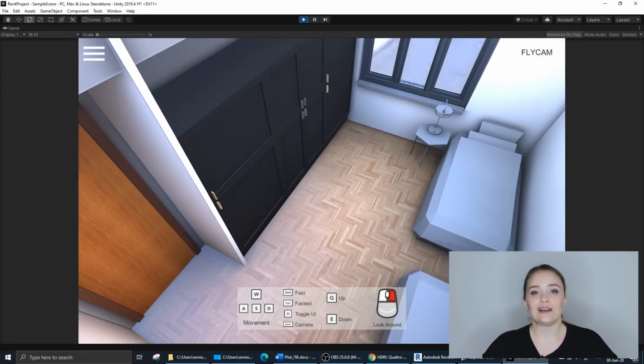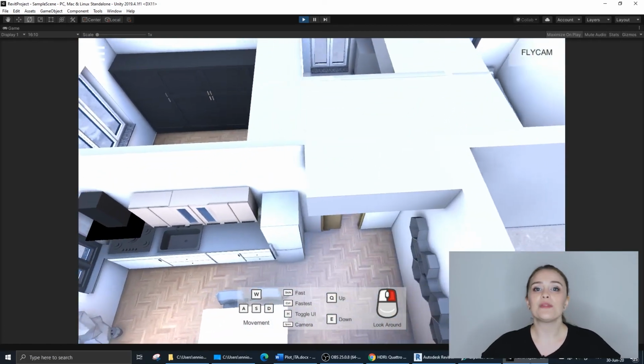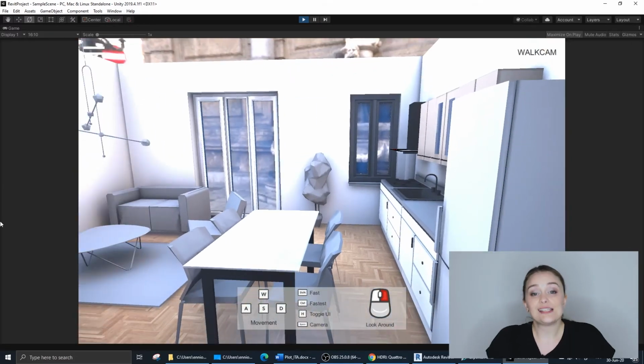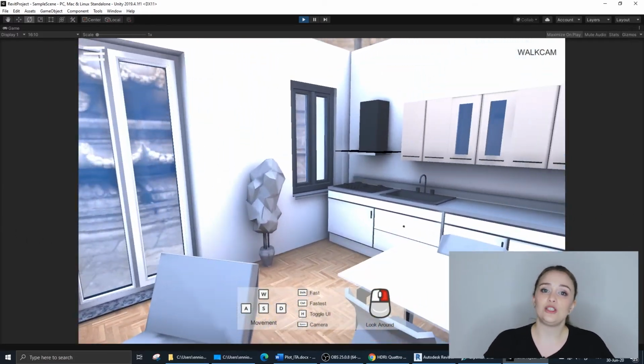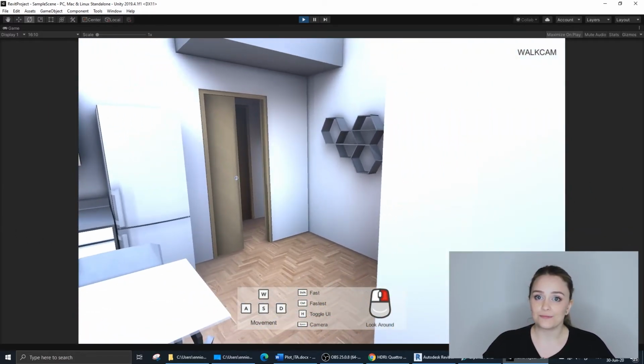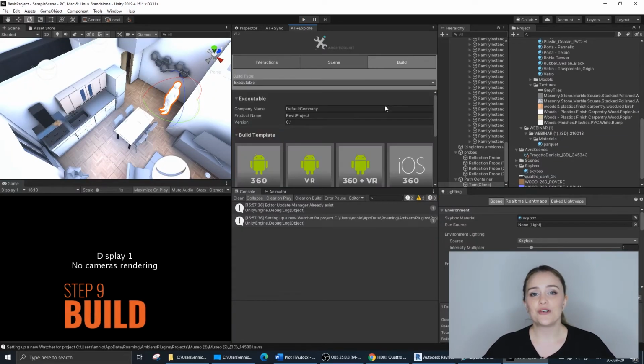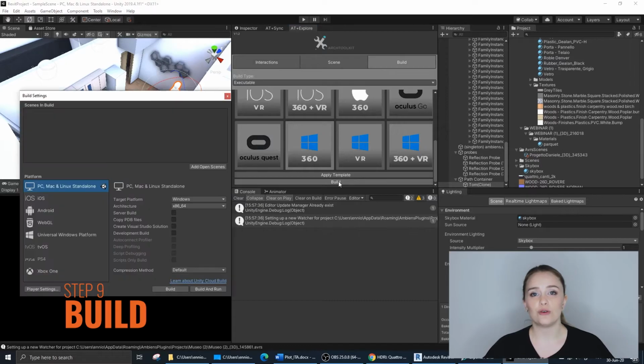The last step now is to export all of this in a way that if we need to show the project to a client or a colleague, we can send them the application directly, and they will be able to open it and see the project without the need of having Unity installed on their device. We just need to set a few more parameters, click on Build, and choose a folder for the file.